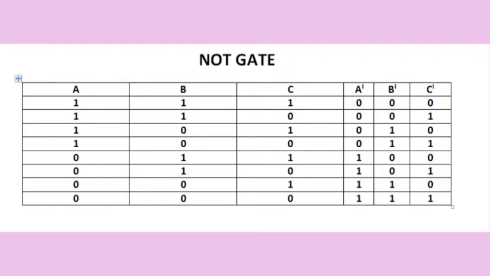Now, if there's one peculiar thing about this particular table, you'll notice that I attended to each and every one of the signals, which are A, B, C, separately. Now, why did I do that? It's because it is a NOT gate. A NOT gate is a singular gate, a singular input giving you a singular output. You don't combine signals together when you're talking about NOT gates. When you combine signals, now you are going higher. It is very possible, but that will no longer be a NOT gate.